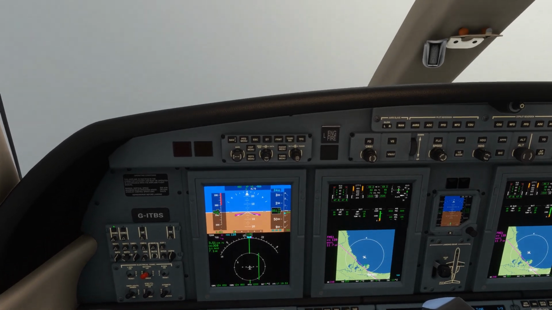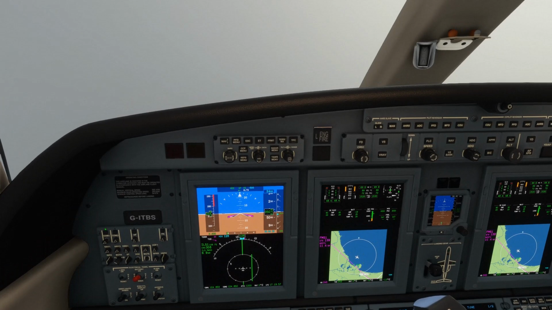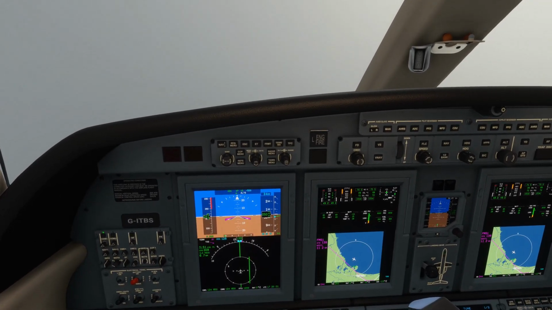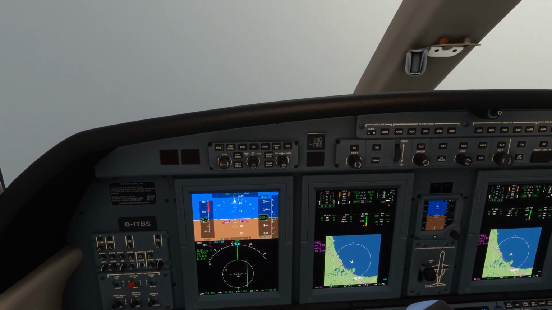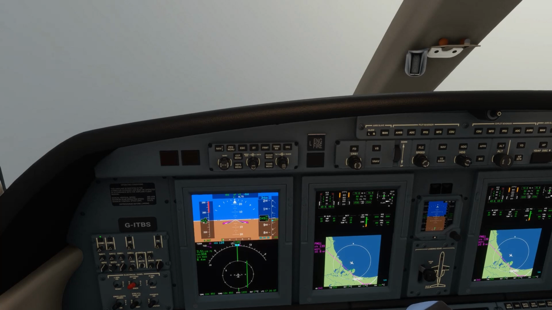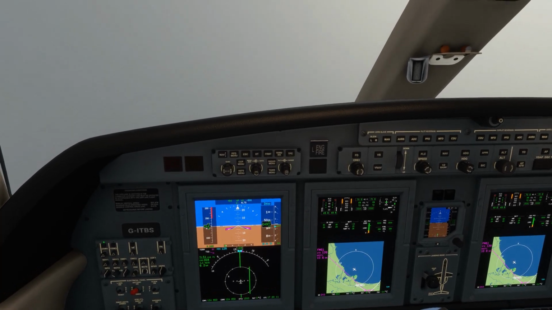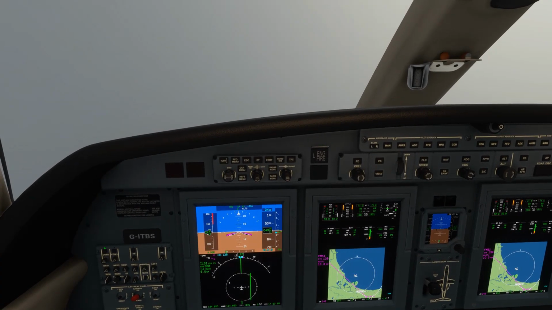Air Transport 32 at 670, just maintain 11 down. There's 5 above. 1111. Shell 5039, it is 210, cleared.